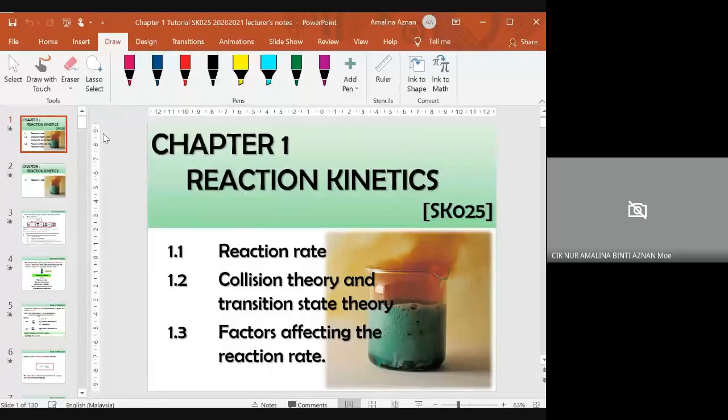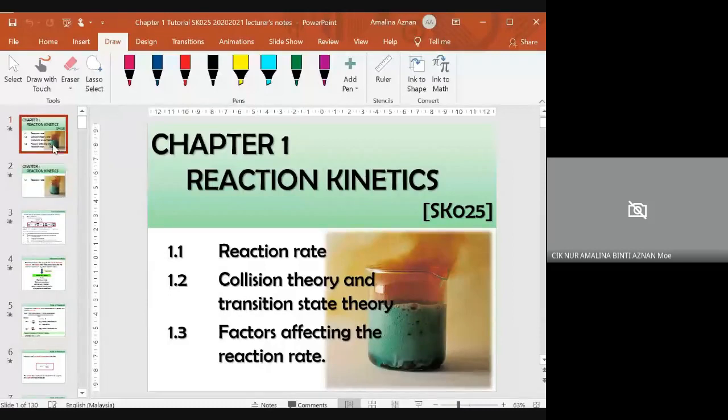Boleh. Alright, so hari ni kita akan mula dengan chapter baru untuk SEM 2. So for semester 2 sama juga dengan semester 1, kamu akan ada few chapter, and untuk semester 2 chapter 1 to 3 is physical chemistry and the rest of your topic adalah organic chemistry. So tiga topik yang pertama ni adalah topik yang melibatkan pengiraan. Yang lain-lain tu adalah organic chemistry lah. And some of you dah belajar a few things dekat PDT. So just refresh balik. And I hope okay lah untuk kamu yang ex-PDT.